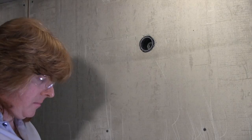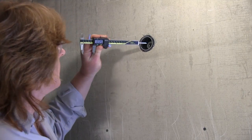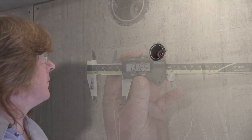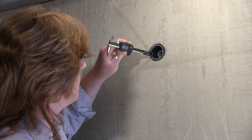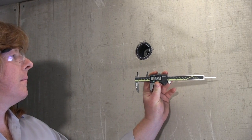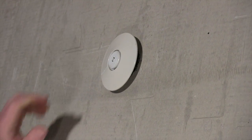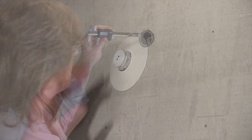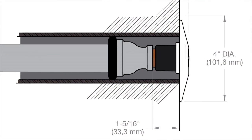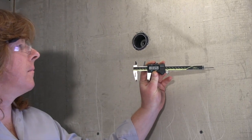For a horizontal sidewall Raven Sprinkler installation, it is critical that the face of the sprinkler fitting is centered and located at a depth of 1 and 5/16 of an inch from the face of the mounting surface within the pipe sleeve. If the fitting is too deep, the Raven Sprinkler may not be sufficiently made into the sprinkler fitting without distorting the escutcheon and potentially the sprinkler. If the fitting is too shallow, the sprinkler and escutcheon may not sit flush against the mounting surface without having to over-torque the installation, which could cause a sprinkler to leak and potentially result in faulty operation. With the face of the sprinkler fitting located at 1 and 5/16 of an inch from the mounting surface, we are now ready to install a horizontal sidewall Raven Sprinkler.